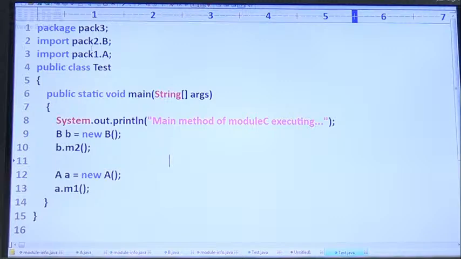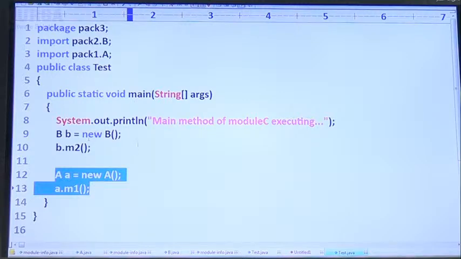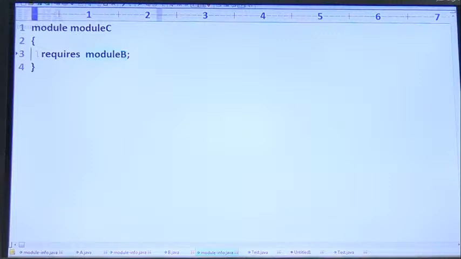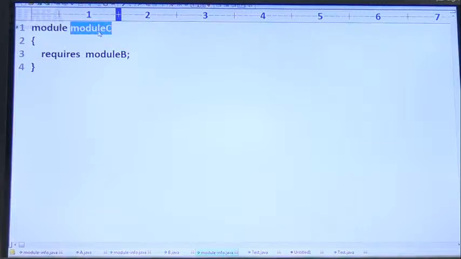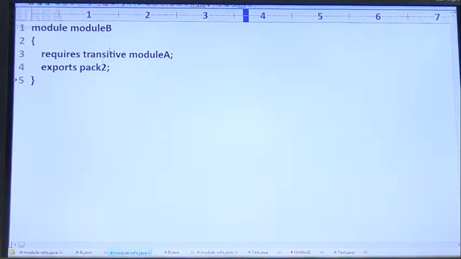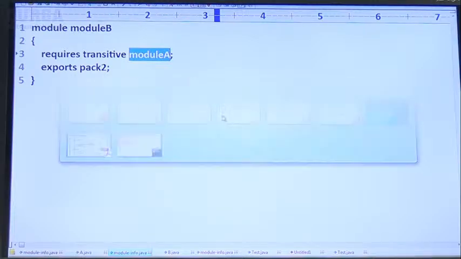Sir, here, this is module C. Inside module C, I'm using B module functionality and A module functionality, no problem. But if you observe module-info.java, I use only requires module B. I didn't use requires module A, but still module C is allowed to use module A because of the transitive keyword used inside module-info of B. Are you getting that? Requires B will provide module A automatically to module C. Clear, right? Sir, let me compile this code.